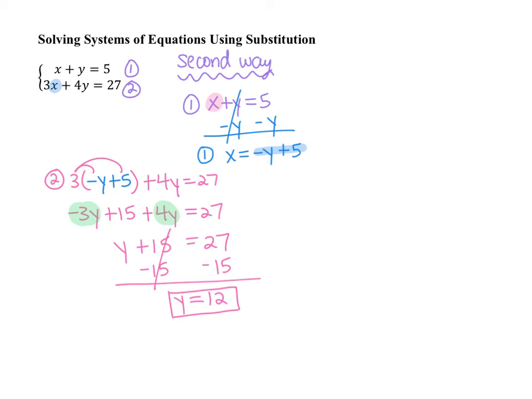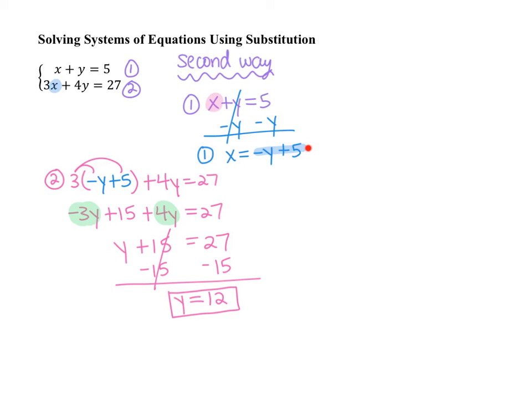We figured out one of the variables, so we need to solve for the second variable. Again, we're going to be able to go in and use either of the original equations. We do want to be smart and use the one that's going to be easier. Really, equation number 1 is easier, but you can use either one. You can use 2 if you want. I'm going to go ahead and use equation 1.